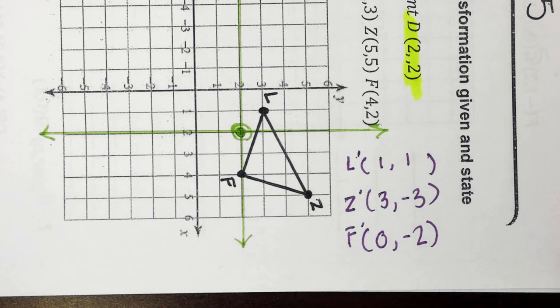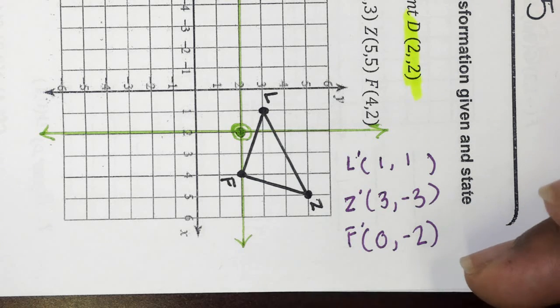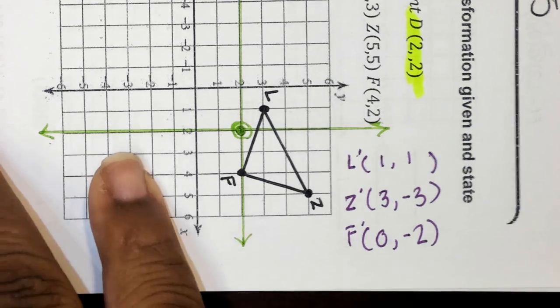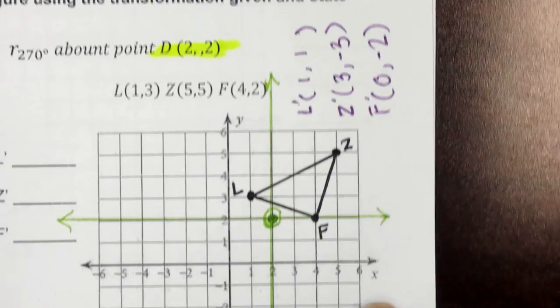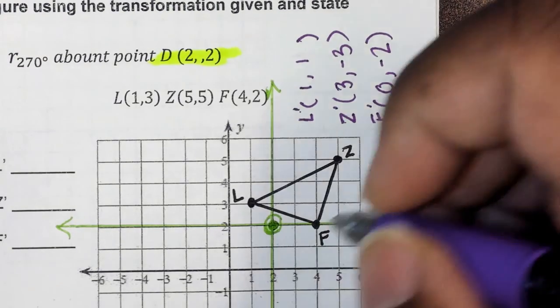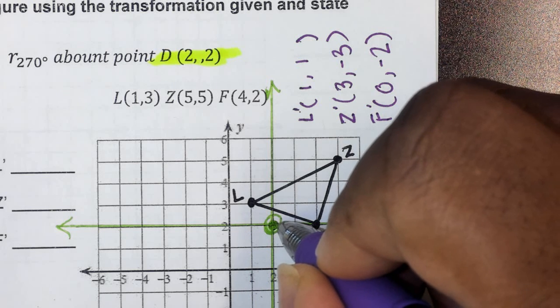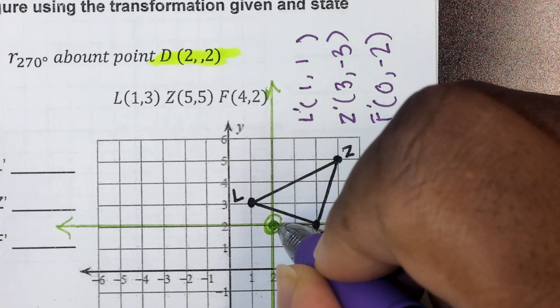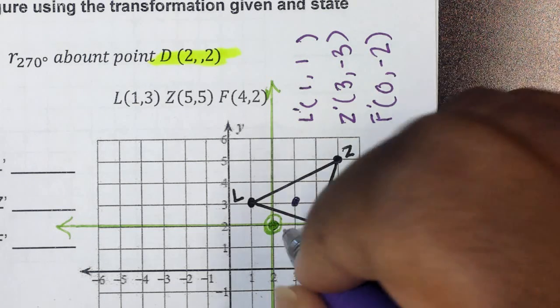We good? Alright, so we got these coordinates from turning our paper. Now we're going to go back straight. And from the center of rotation, we're going to use those points and put new points on. From the center of rotation, though, not from 0, 0. So from the center of rotation, we're going to use what Israel said. He said L prime would be at 1, 1. So from the center of rotation, over 1, up 1. This is what he told me L prime would be.